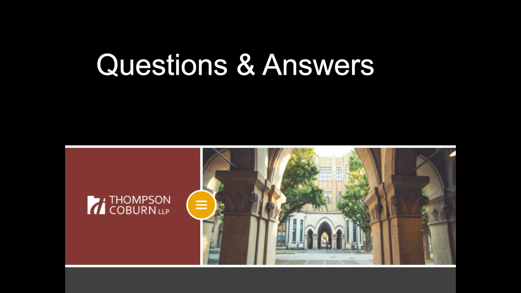Let's see. Can you explain the effects of a student pursuing remedies in the courts after a decision by the school's adjudication process? Well, it depends on what they're pursuing, right? If they're pursuing the respondent, and they're trying to get some sort of damages from the respondent, and they're suing the respondent, I don't know that there is any immediate implication for the school. Although certainly a potential outcome, if they're not joining the school to the case, would be that if the respondent's victorious and the respondent was kicked out of the school, you could then get sued by the respondent, right?